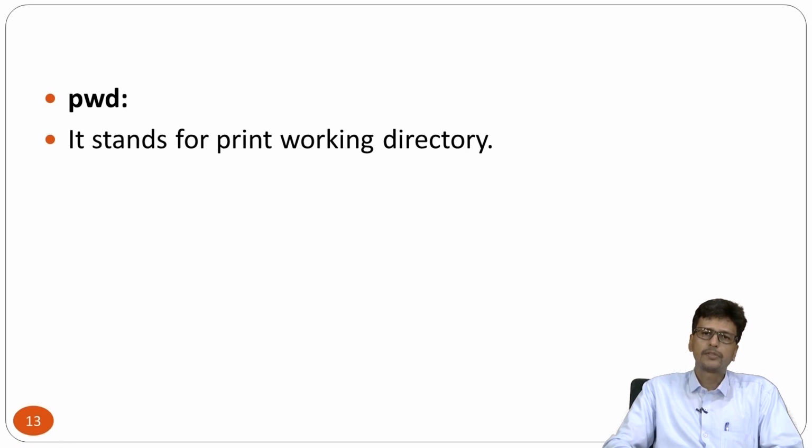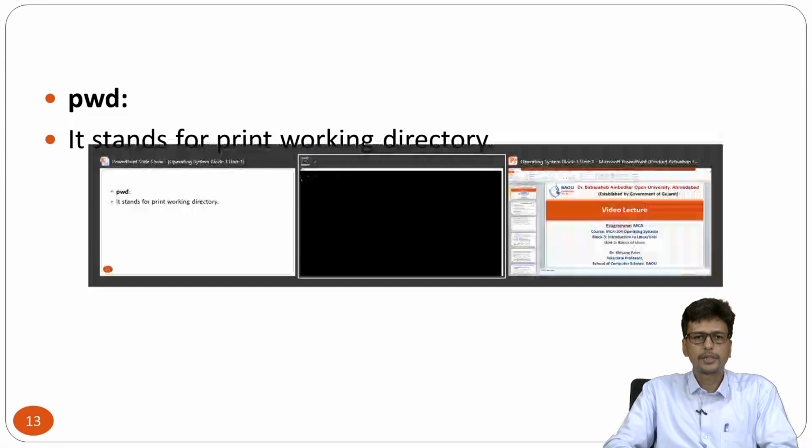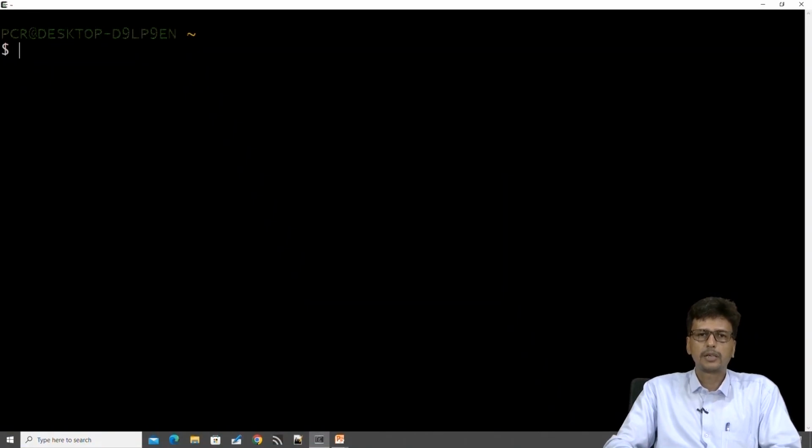Whenever you execute this command, the output will be the current directory in which the user is currently working. You can see here on the screen the terminal, just the black screen we discussed as the command prompt in the Windows operating system. Same way, here in the Linux operating system, it is a terminal. The dollar sign represents that you can enter any command, and if you want to execute it, you have to press enter. So our first command, you write pwd, print working directory.